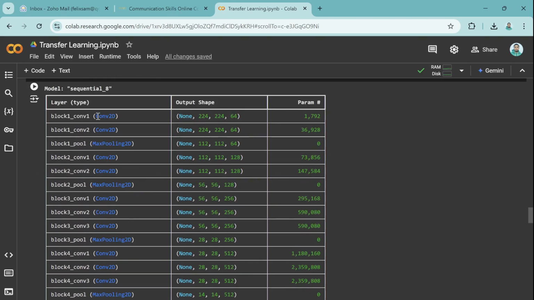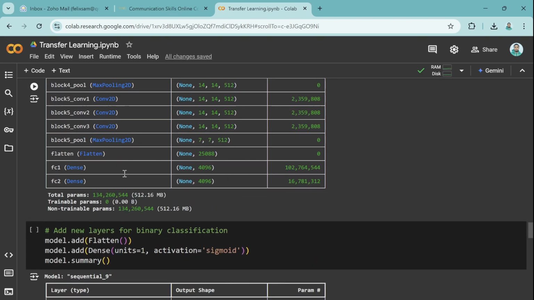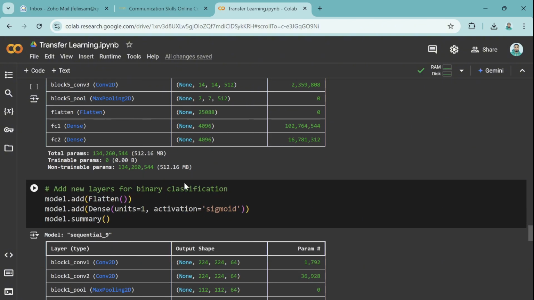So now that we've set all these layers to false, it's time to add our own layers that we want it to train. So that's why we add our own layers for the binary classification here, and you can see we have model.add, and then we flatten everything so that we'll get our one-dimensional array. And over here I've added a model.dense and added unit is equal to 1 because we are doing binary classification, and the activation function I'm using right here is sigmoid. Okay, so sigmoid is either 0 or 1. Sigmoid is used for binary classification.